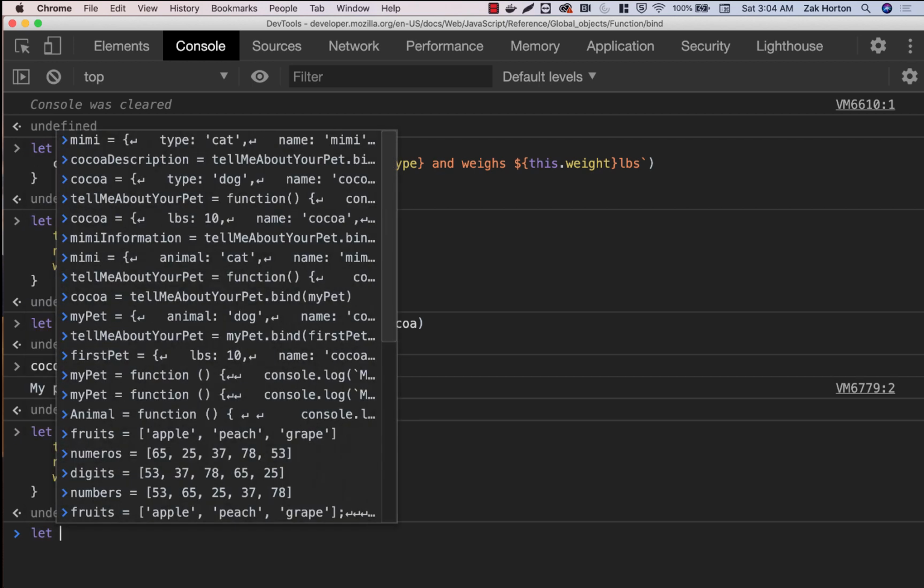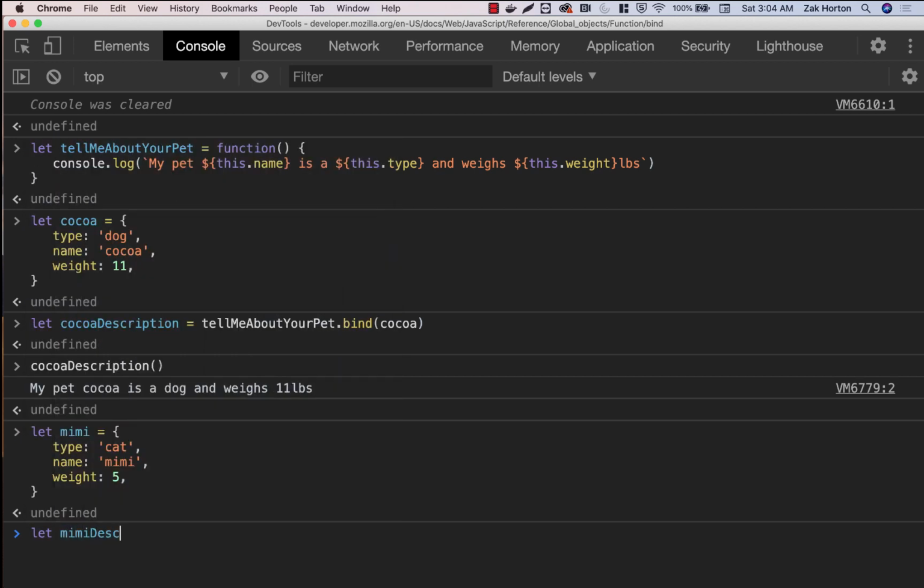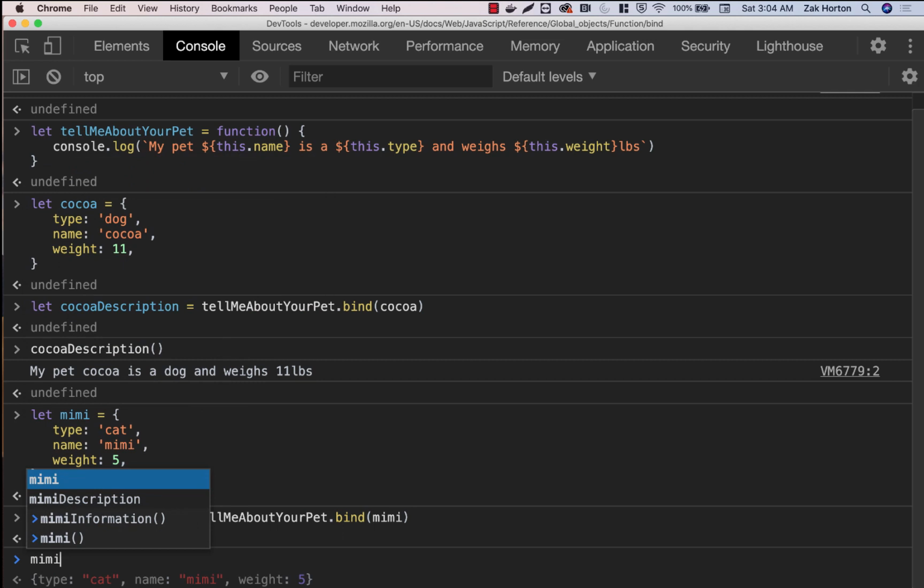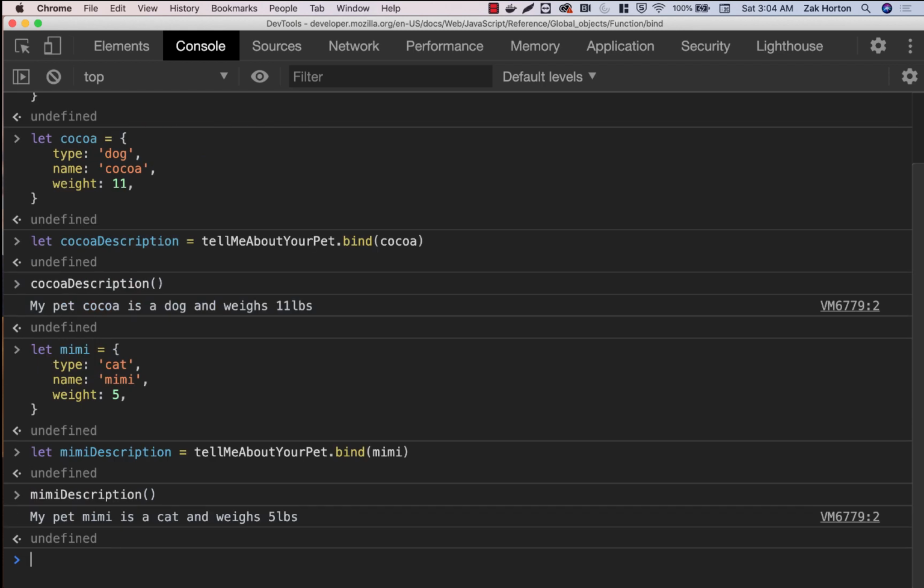So then we're going to say let Mimi description equal tell me about your pet, and then bind Mimi. And then if we do Mimi description, just like that, and we run it, my pet Mimi is a cat and weighs 5 pounds. Pretty cool, pretty straightforward.